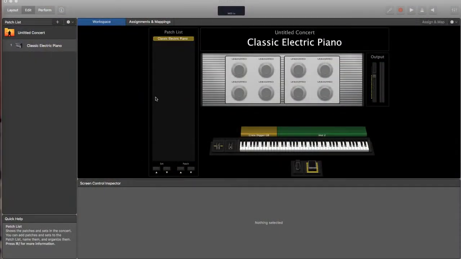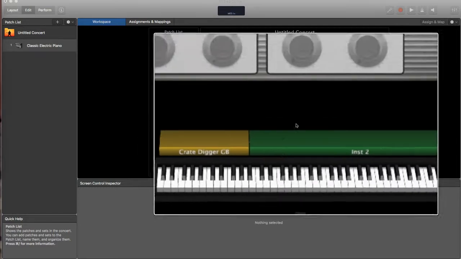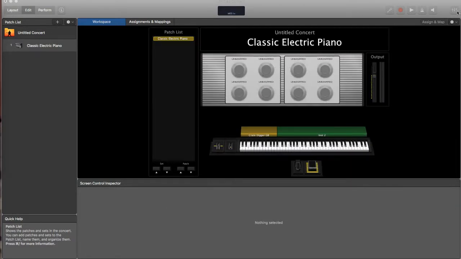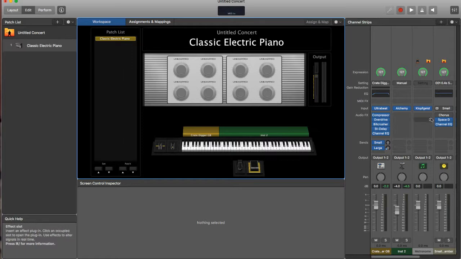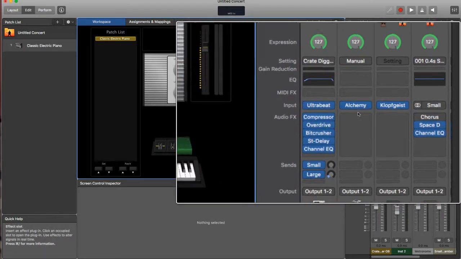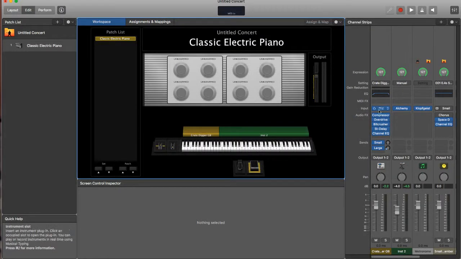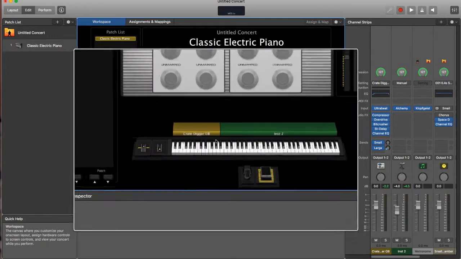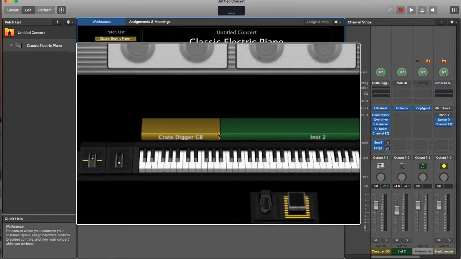And so here in Mainstage, you can see I've got two different instruments. I'll pull up my channel so you can see. We've got a drum machine on the left, and we've got an Alchemy synthesizer on the right, okay? And then you can set what split point you want.